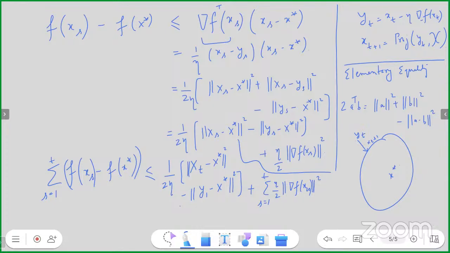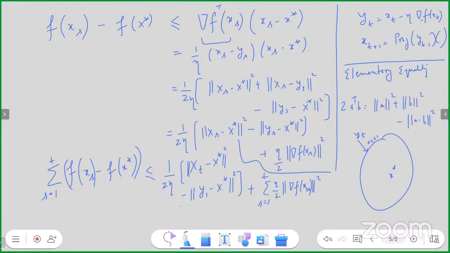Remember, I have a choice of eta to make here, which I can choose whatever I want. Question is, is this good enough? There is a bound on this. What is the bound on this? Because of my Lipschitz condition. Gradient. When the functions are Lipschitz, what's the upper bound on the gradient? Not at most L. This is at most L square, whatever the iterate is. So this is at most T times eta times L square.